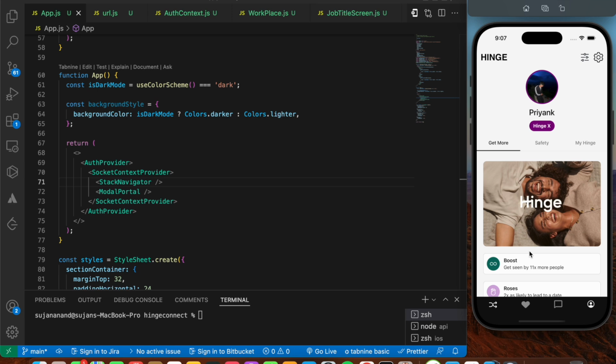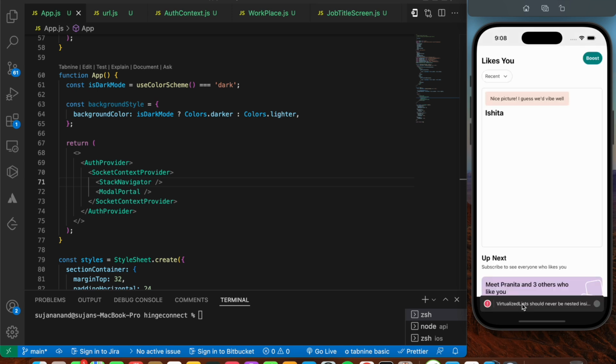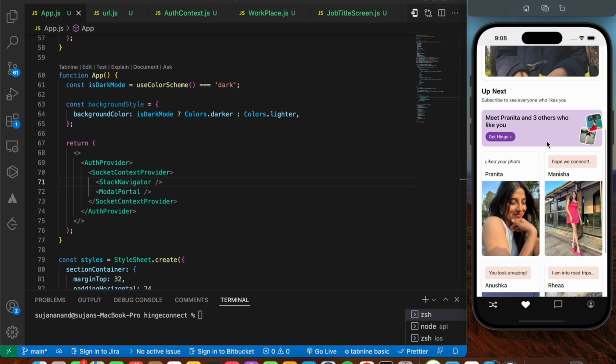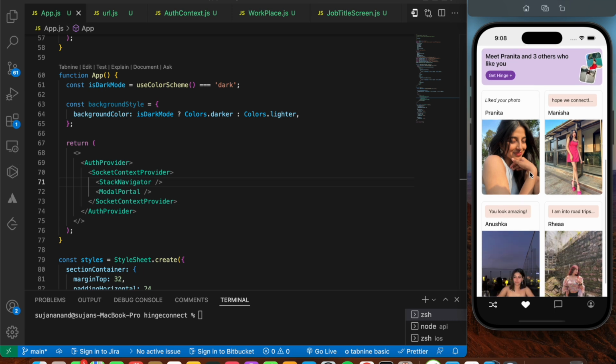So now since this particular user is subscribed to the HingeX plan, we should be able to see all of the images in a clear way, that is inside of the likes tab. So previously if you had observed, we had that blur functionality being implemented. So now since this particular user is a current subscriber of that particular plan, that is HingeX, we should be able to see the images being clear in the like screen. So it's currently loading over here. So now if I just scroll down, you should be able to see, so there you go, we are able to see all of the images in a clear manner because the current user is a subscriber of the HingeX plan. So the same thing would have happened if you had subscribed to Hinge Plus as well. Okay, so both are pretty much the same, just that the price is different over here.